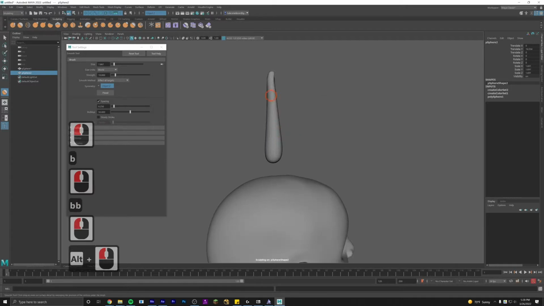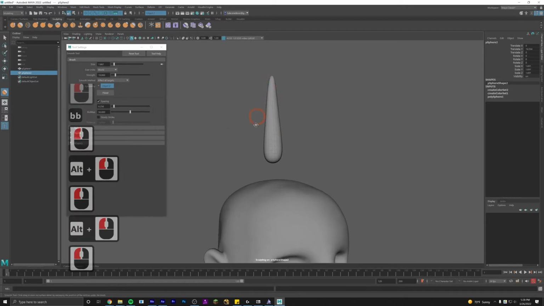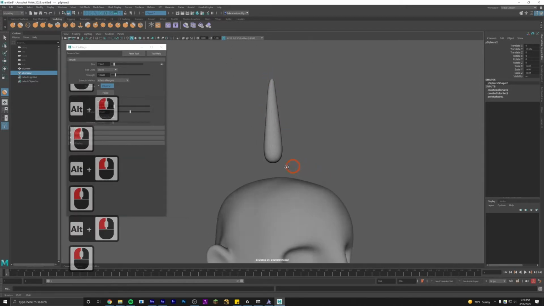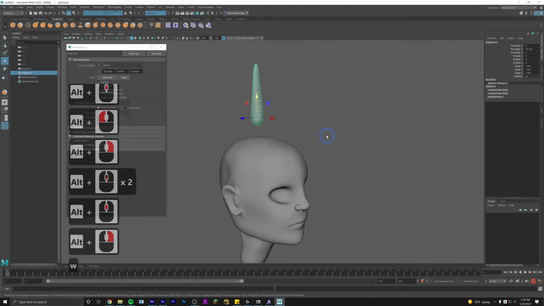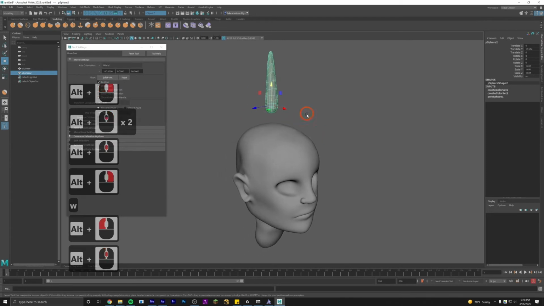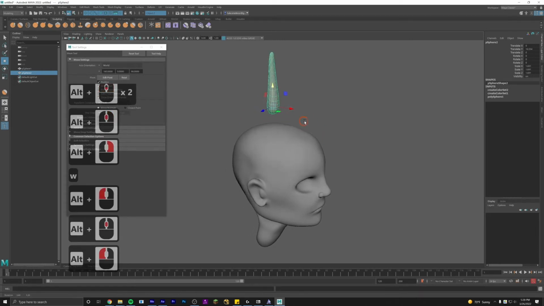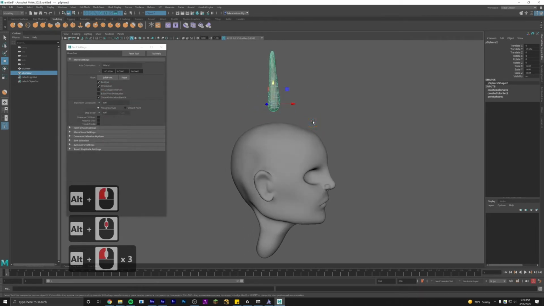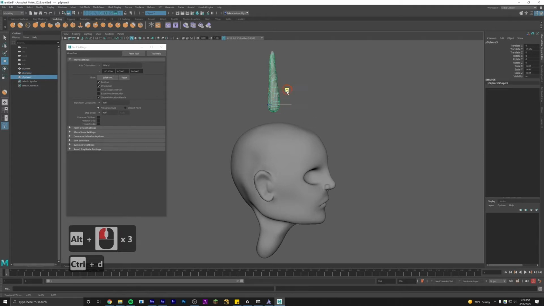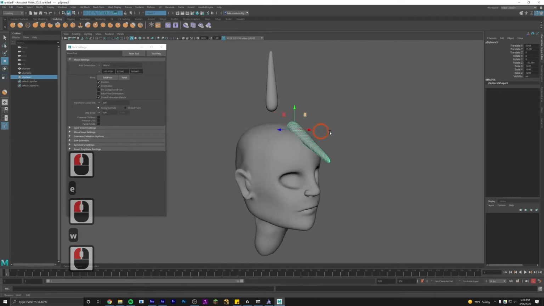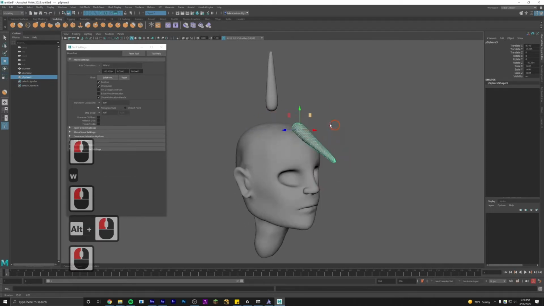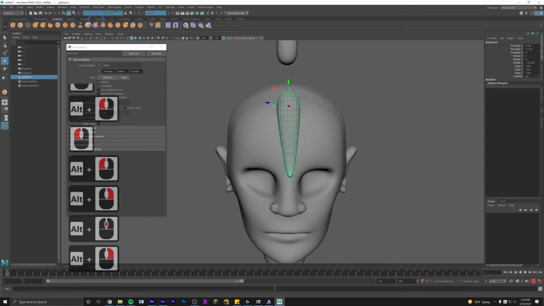And we'll make sure to smooth that out to just round out a lot of those details. And so we've got our one piece of hair. So actually we'll use this as our base. I'm going to go back to my move tool, hit W, and I want to duplicate this. So I'll do Control D to duplicate, and I can move this down and I'll rotate it and start to roughly place it where I want it, around where his bangs would be. So I'm going to put that right there, and then I'll go back to my sculpting tool.